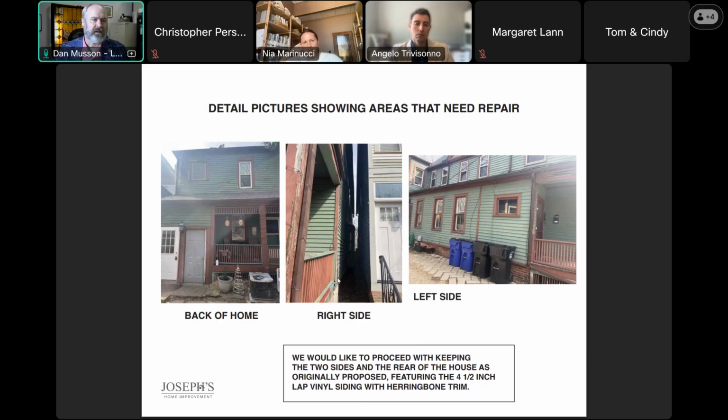Condition-wise, I think most of the siding is salvageable. You'd have to replace a few pieces, and some of it would definitely need some Bondo and wood hardener. It would be a job. That's why staff feels the front elevation, returning on the north elevation back to this point, about 15 feet of house, should stay wood. Visually from the street, fitting with the historic district, it would look like a wood-sided house, and then the back portion on the sides and the rear would be vinyl sided.